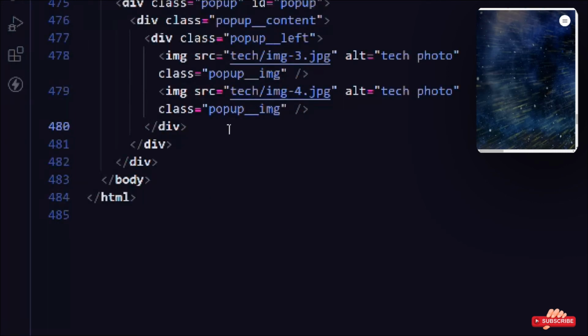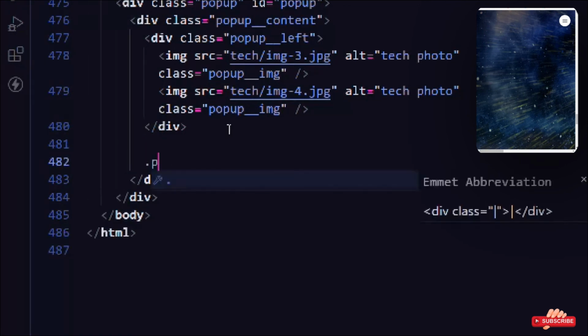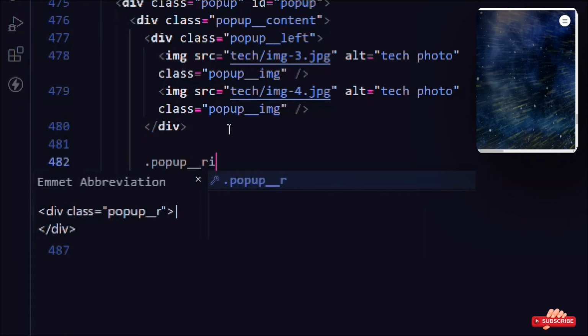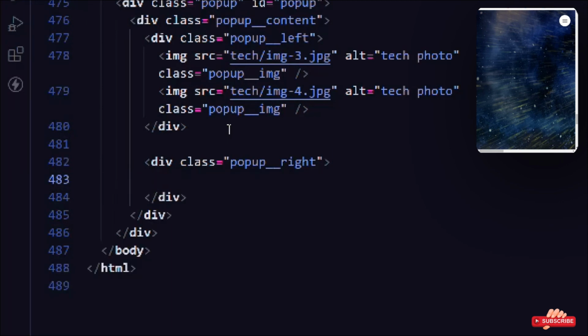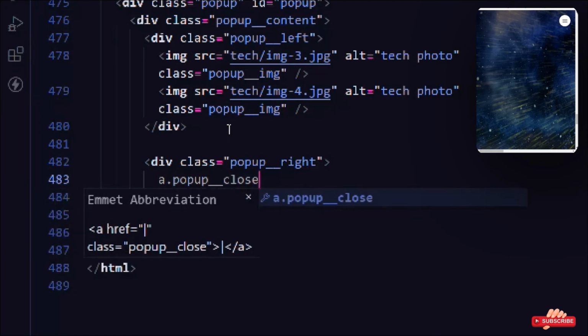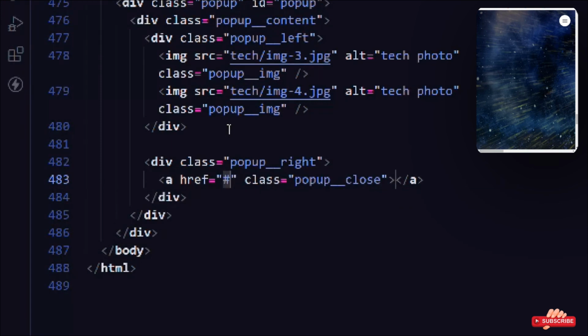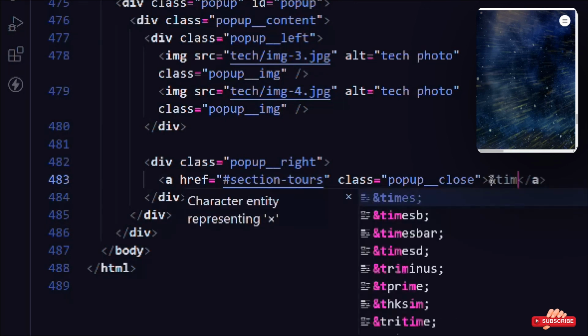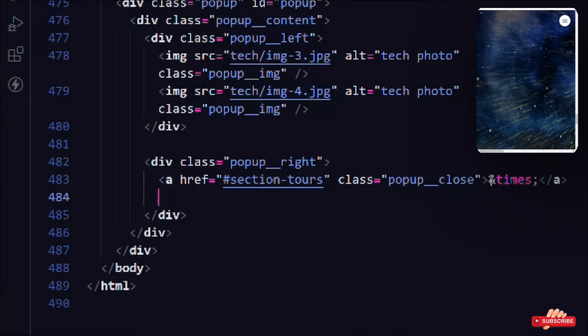So let's come out of the div and take another div with popup right section, and it will have a first anchor, popup close. And in this we'll take the HTML tag for the cross.